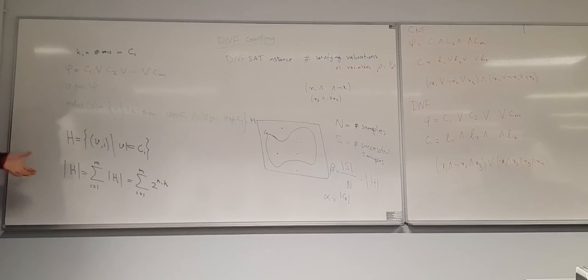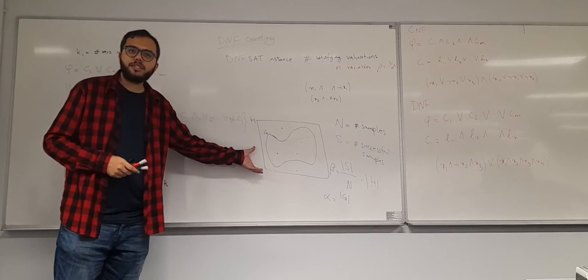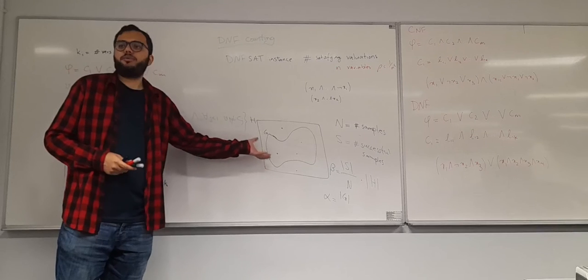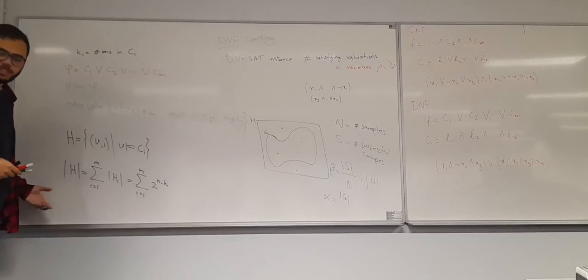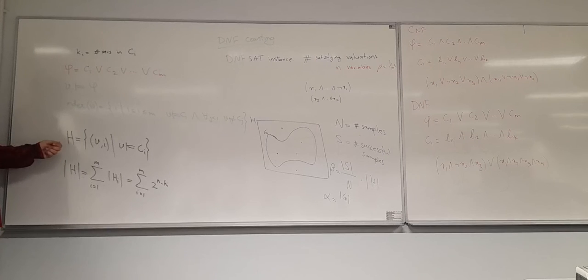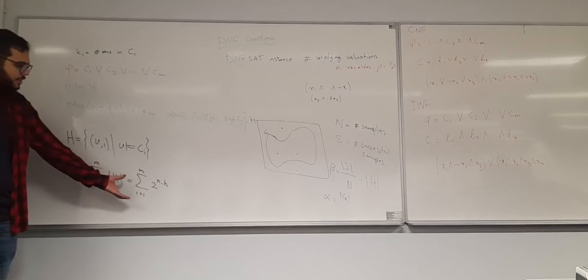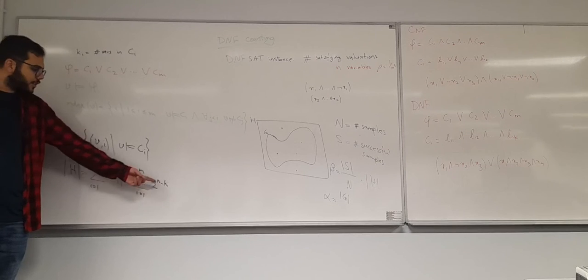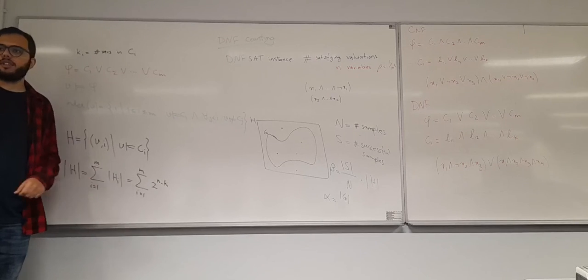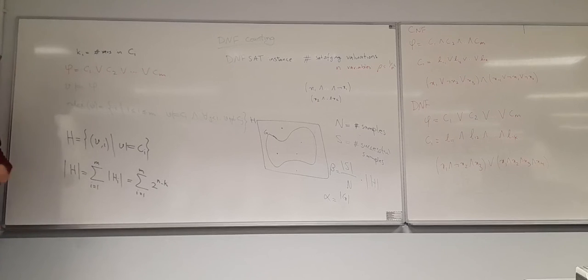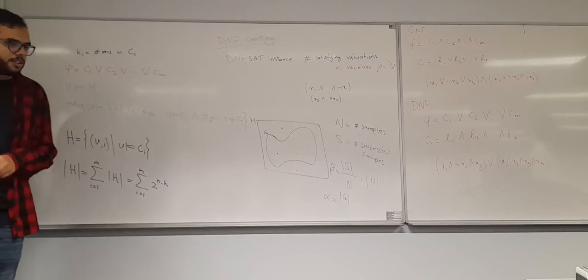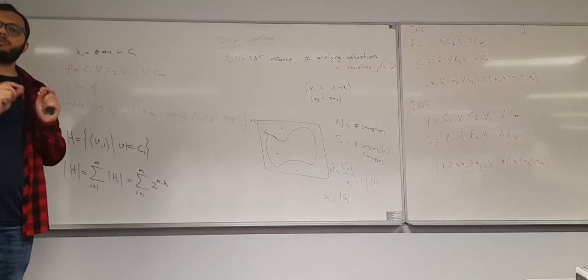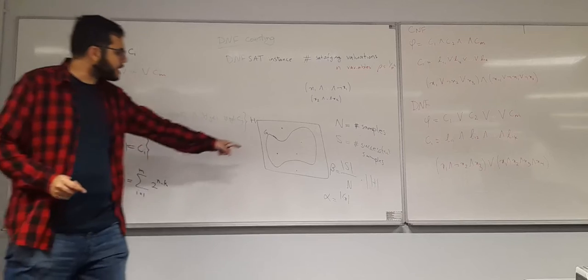Again, why am I going through all this trouble? Because I need to take samples uniformly at random from my set H. And the simplest way to do that is if I just know what the size of H is, and then I just generate a random number between 1 and the size of H. So now I can compute the size of H in polynomial time, and actually in linear time. I just find these ki's, sum them up, and this gives me the size of H. Now that I have the size of H, I can take a random number between 1 and the size of H, and that gives me a sample in H.